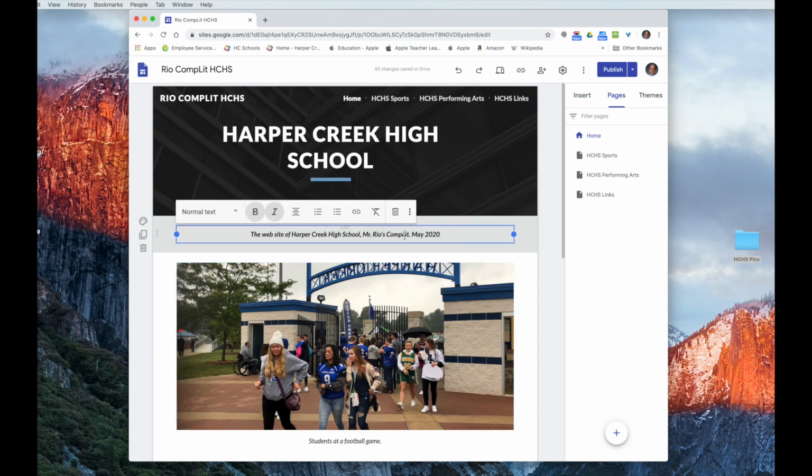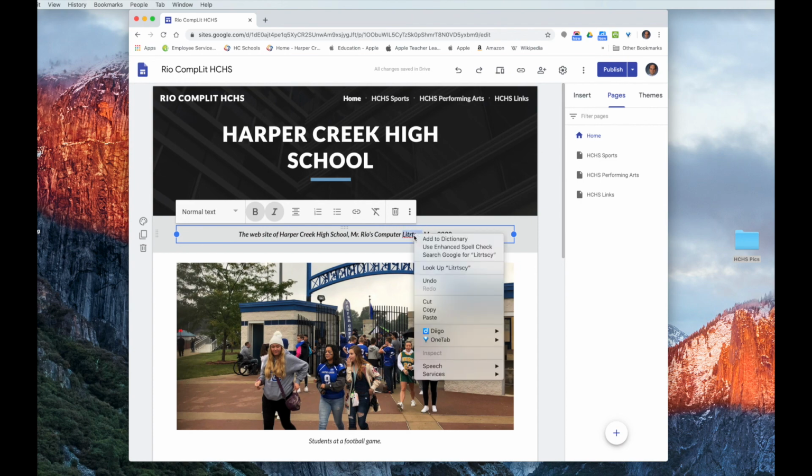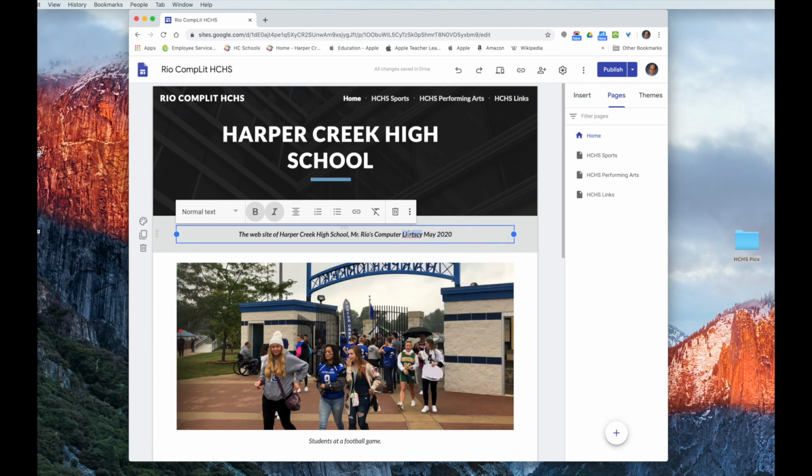Say I go in here and decide I don't really like CompLit. I want to make it Computer Literacy. Of course, I'm trying to type around a microphone and messing up.